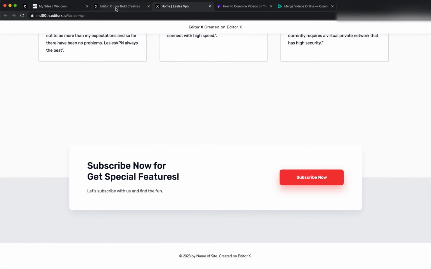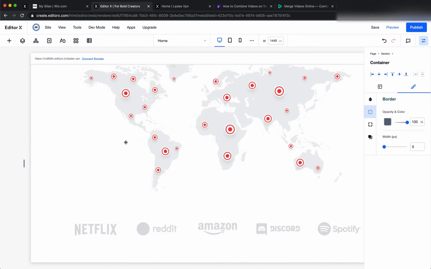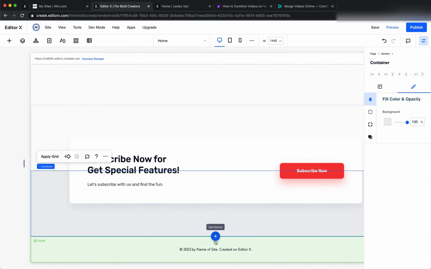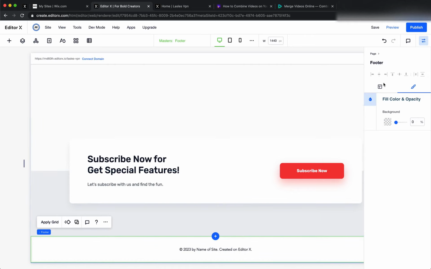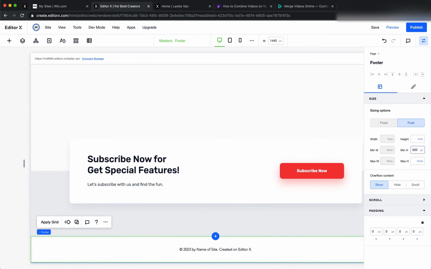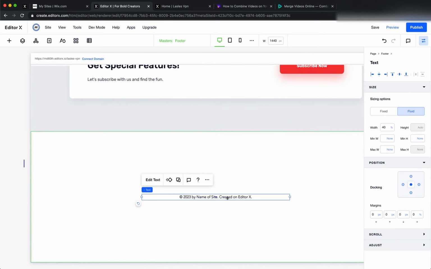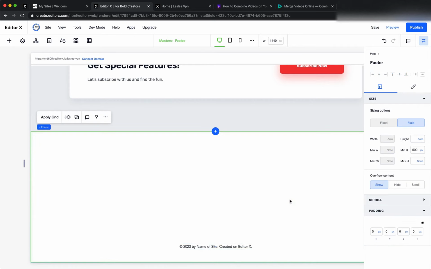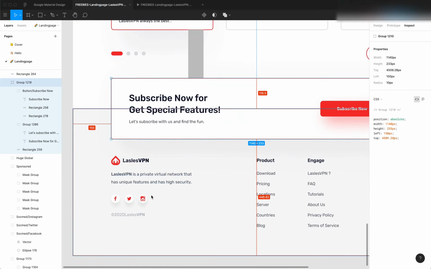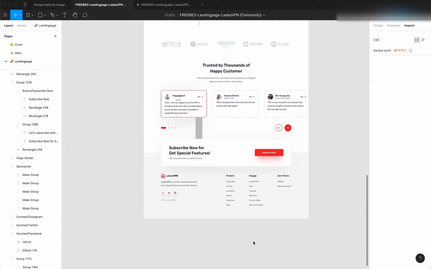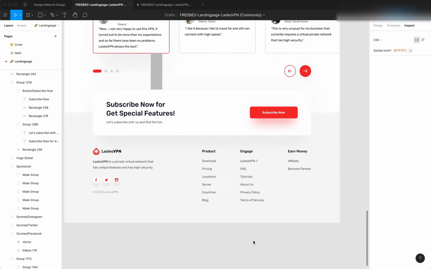Alright, so let's build the footer. So this is our footer. We already have a footer, so let's make it 500 so we can work. Actually, let's keep it. Let's give some respect to editorials. Alright, so again, let's divide it into a grid, right?